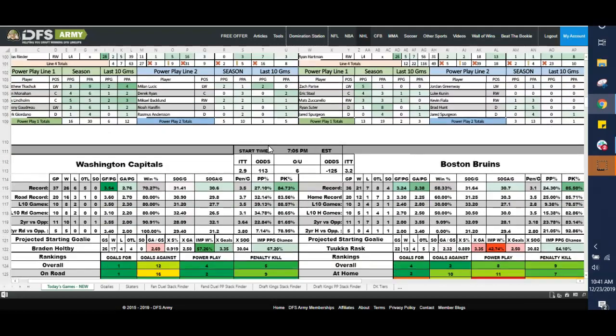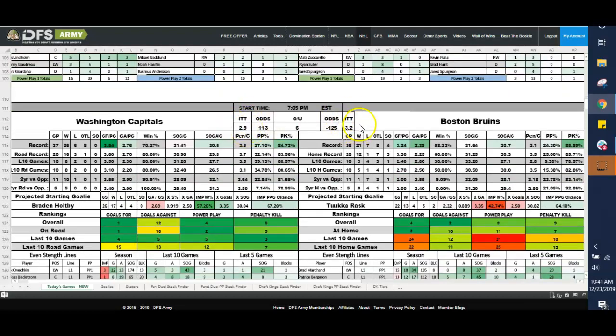I come down here to Washington, and I'm looking for high implied team totals as just the tip of the iceberg, just kind of where I start. Vegas favorites and high implied totals. I'm looking for an implied total on a bigger slate of over 3.4 or 3.5. Those would be offenses I might key on. Then I would look for big odds that might be goalies that I look at. And these are just the general thoughts. This is what everybody looks at. This is what everybody sees.